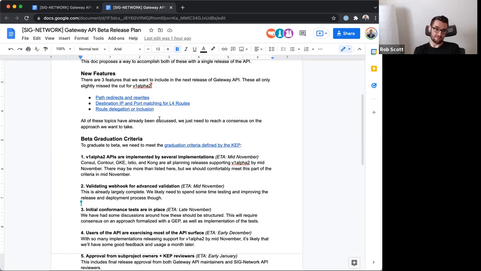So I would hope that everything we add graduates, but no guarantees, right? So experimental is very much the definition of use at your own risk. We have this concept in upstream Kubernetes, they're feature gated fields, right? So they'll start as alpha and then graduate on through, or in some cases disappear.